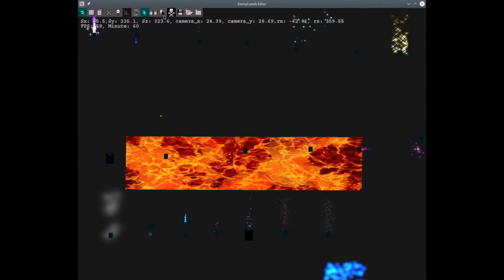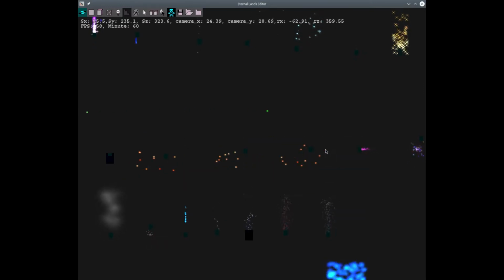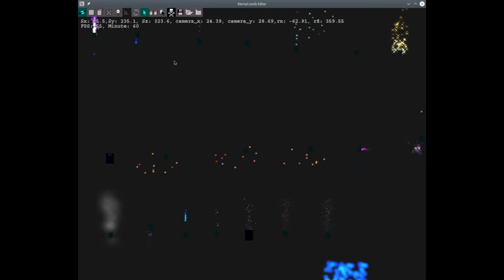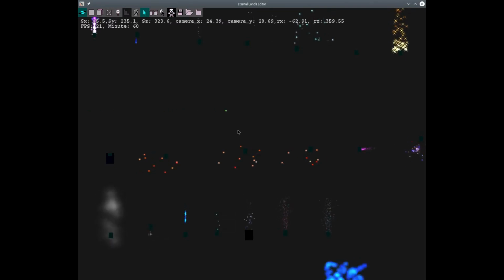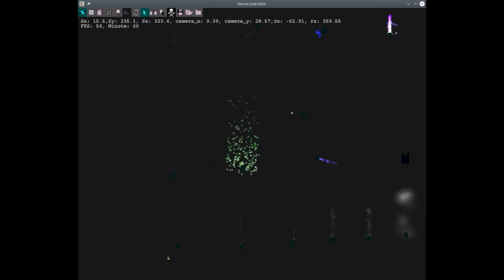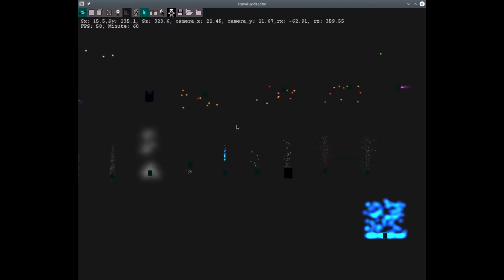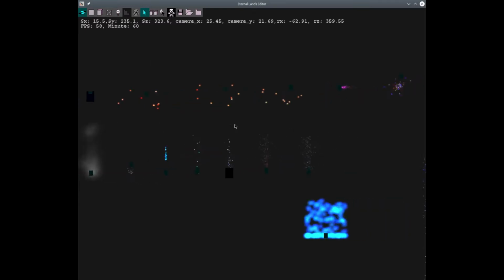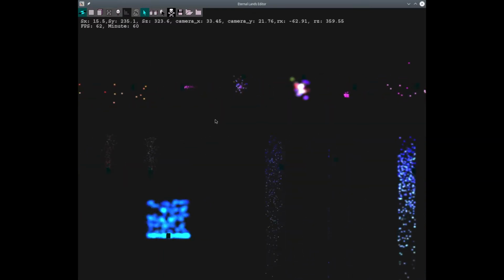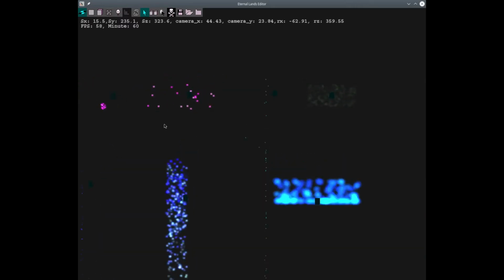First, I created a junk map and set a bunch of different particles up to give you an idea of what's available. For example, these right here are particles to improve the look of lava. Removing the lava tiling, you can see them better. As you can see, there are many options with various sizes and behaviors. However, only a handful of these are regularly used on maps. The rest are rare cases or even never used.